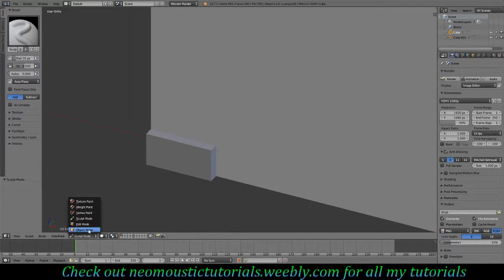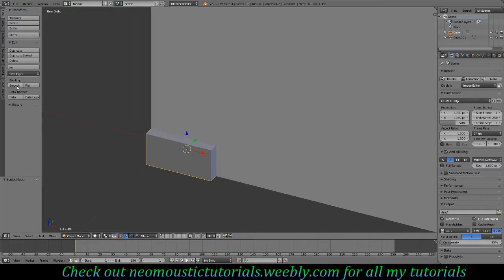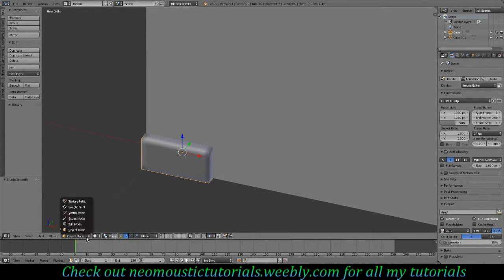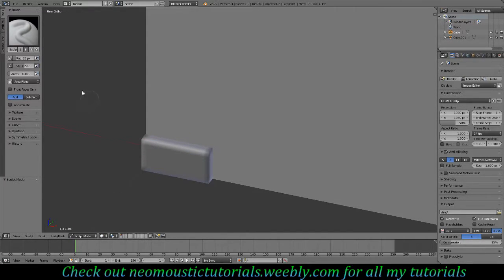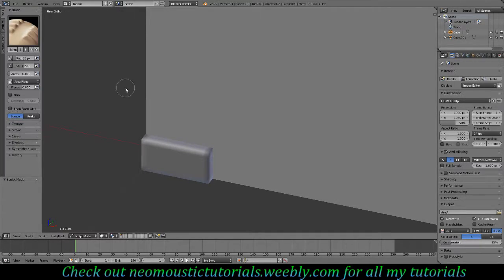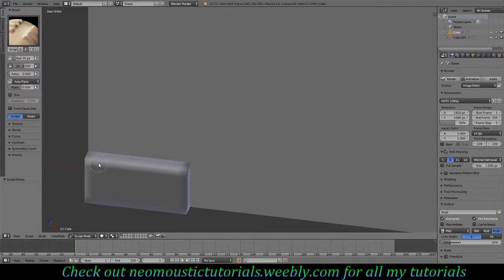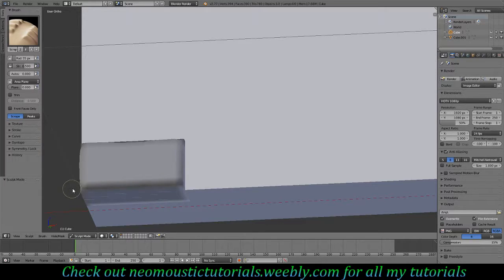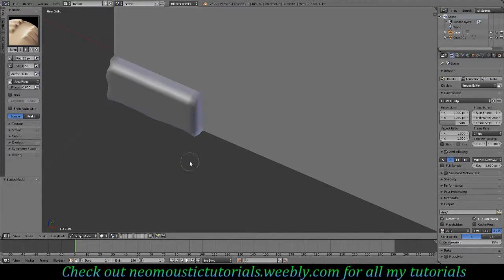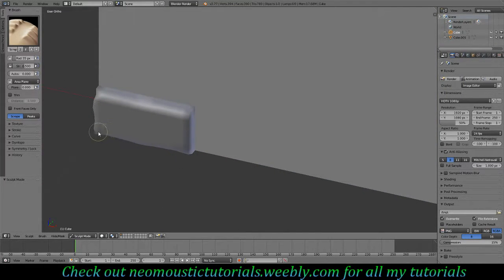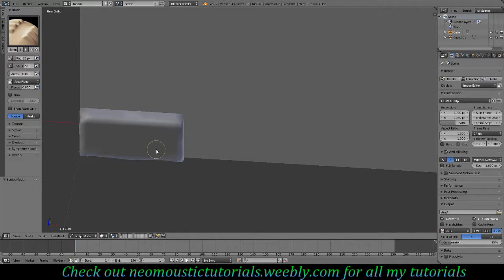I'm also going to go first to object mode, tools, get a smooth shading on it. As you can see, it smoothed it out just a little bit, and then to sculpt mode. Now there's two ways to do this. We go to the scrape tool, and one way to do this is you just scrape some sides off, like so. So it looks a little bit different, but personally, I don't like to use that tool.